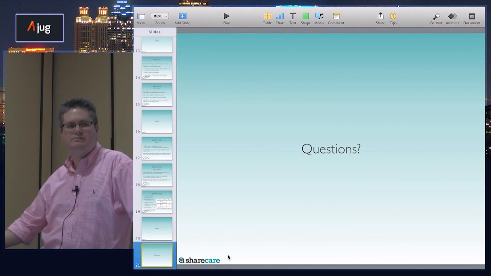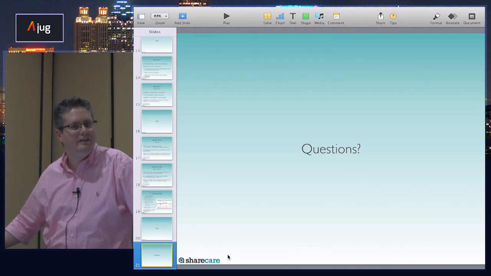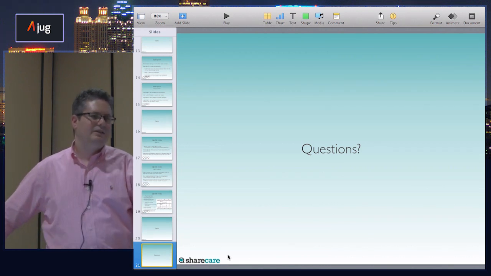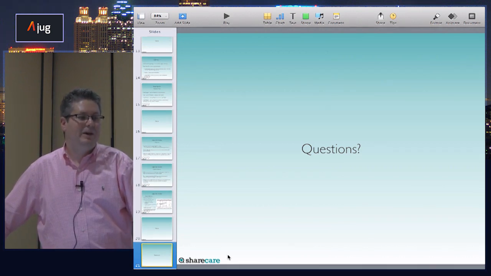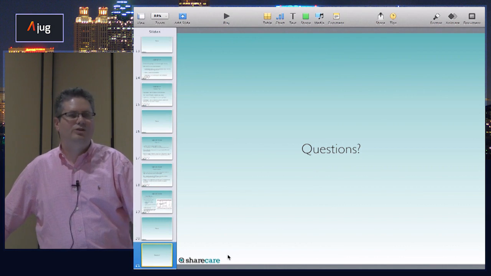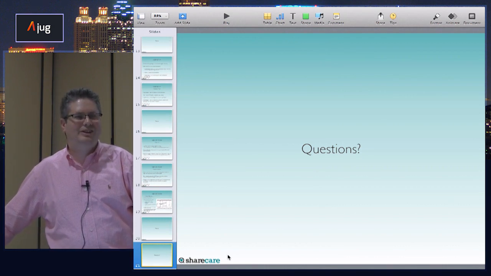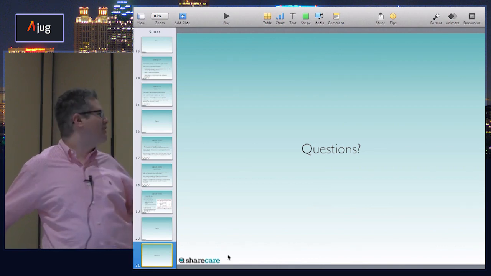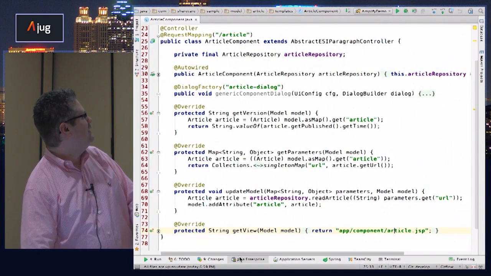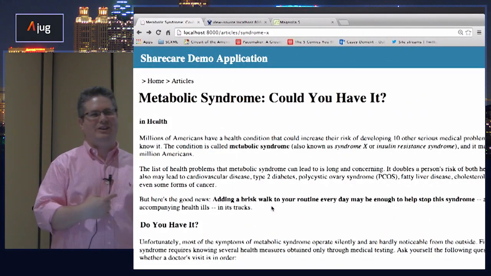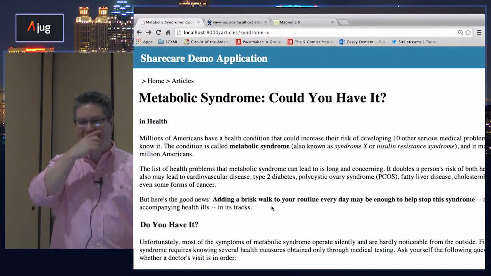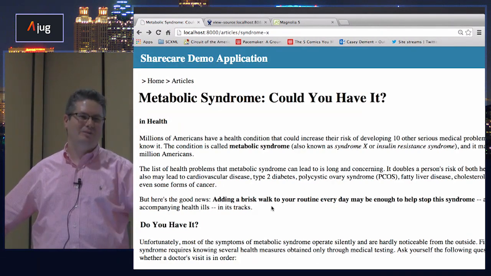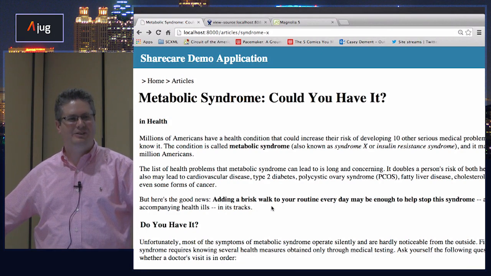Any other questions? In your demo, you just show text content. Is there any difference in serving audio visual content? The main difference is that someone who's good at HTML would probably want to write those templates, and that's not me. I'm a back-end Java guy, so this is what you get when you let the back-end Java guy write the HTML. But yes, Magnolia is perfectly happy with other kinds of content, and people who are better at that than me make much prettier things with it than I do.